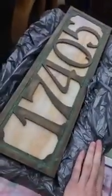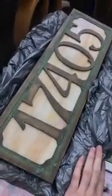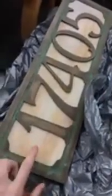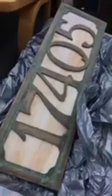The thing I wanted to show was, this is actually really cool. I ordered this custom made. It's a new house number for our house, but what's cool about it is it's backlit. So there's an LED in the back, and it's illuminated from behind this milk glass. And this glass is an exact match to the glass that's on our side light for the house, the lion light that's on the side. So awesome together.